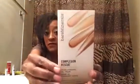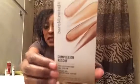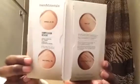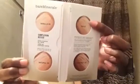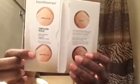All right. And I also got, what is this? This is from Bare Minerals, y'all. This is from Bare Minerals, and it is a tinted hydrating gel cream. And they sent me 4 different colors. This is what it looks like from Bare Minerals. See that? And these are the colors that they sent me. This will probably be my color right here. I could probably use this one as a concealer, probably. I don't know what to do with those two. We'll have to see. But this tells you the range of colors on this side that this comes in. So this is a tinted hydrating gel cream.